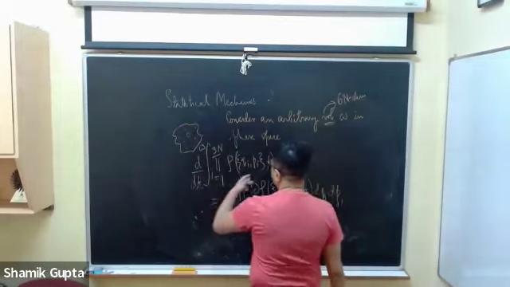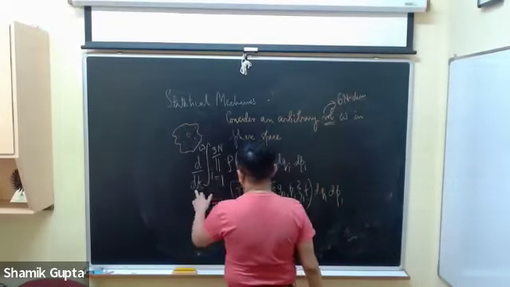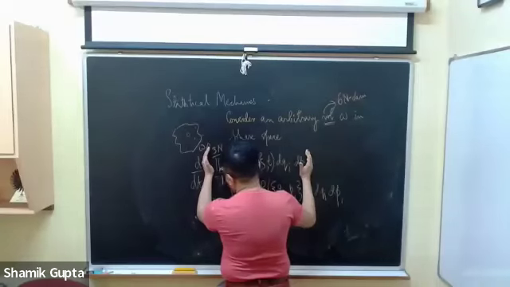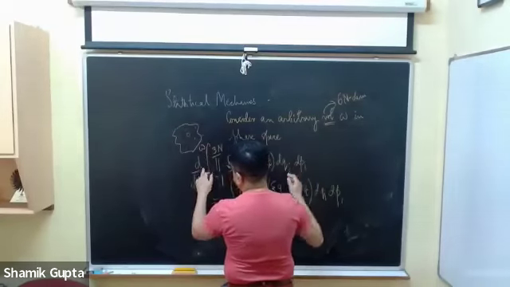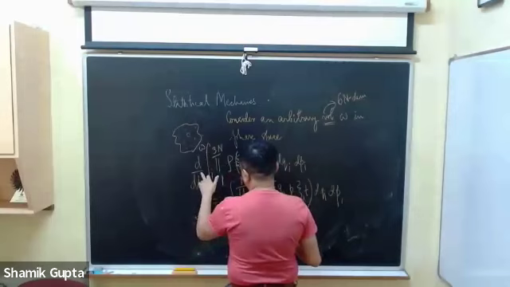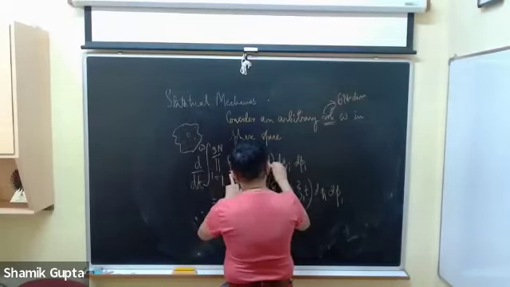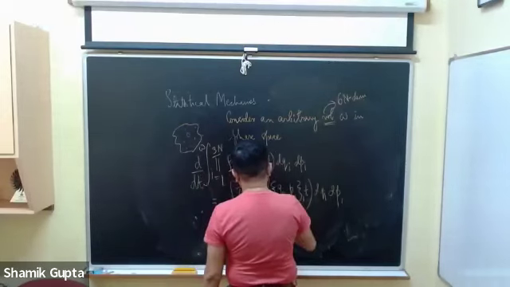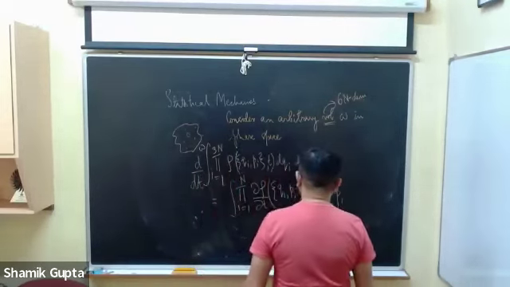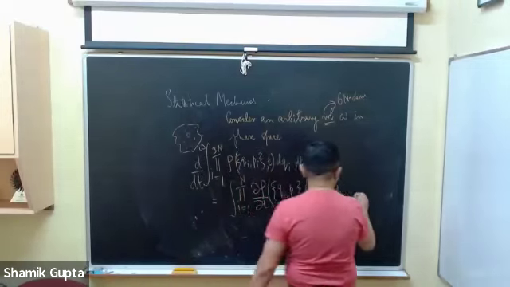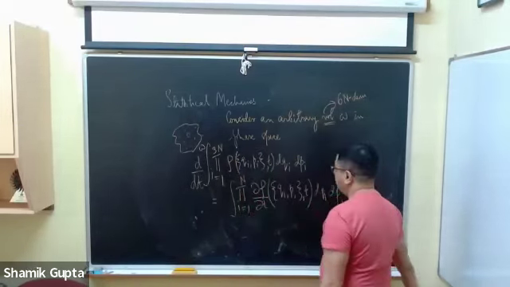this total derivative. When it goes inside, it becomes a partial derivative, simply because this quantity, the integral, is independent of coordinates and momenta, so I can take the total derivative. But when I bring this derivative inside, this quantity depends on time as well as coordinates and momenta, so therefore I need to take the partial derivative. Okay. Now I want to know what this guy is equal to.